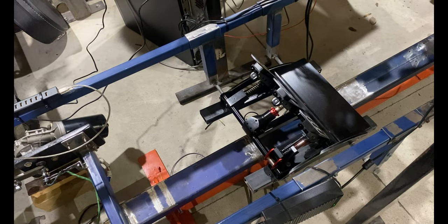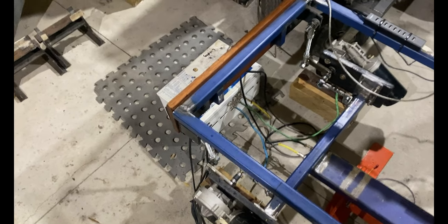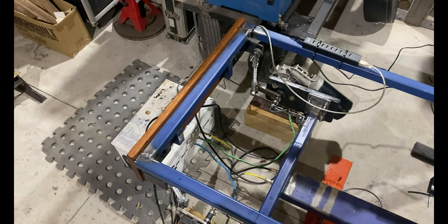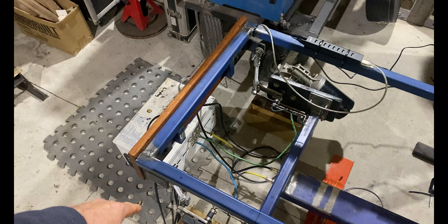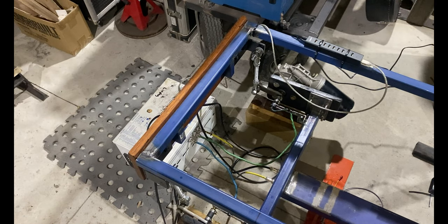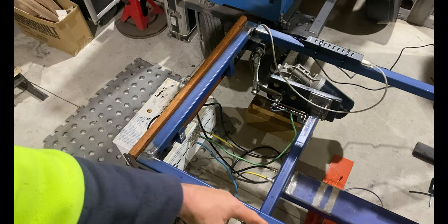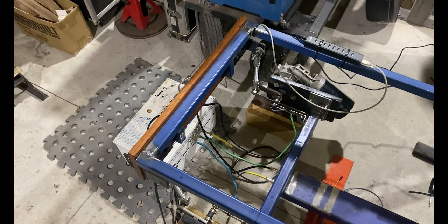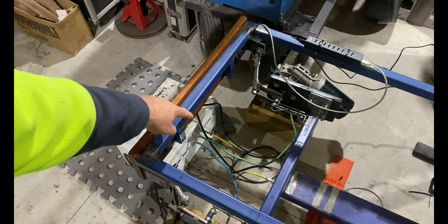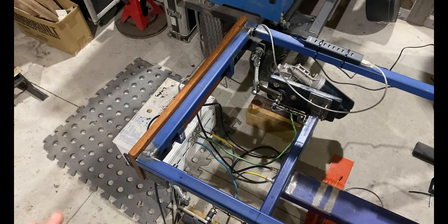That's about it for the basics — we just need to keep an eye on the rig as we're using it. As I experiment and push it more to its limit, I need to watch some areas. There's quite a bit of pressure where our tie rods and push rods connect from our motor levers to our frame. I've been welding for a long time so my welds on the connecting cross pieces have good penetration — we did our due diligence and chamfered them. I may at some point put some cross bracing in on both sides, but I'm going to keep an eye on things first.